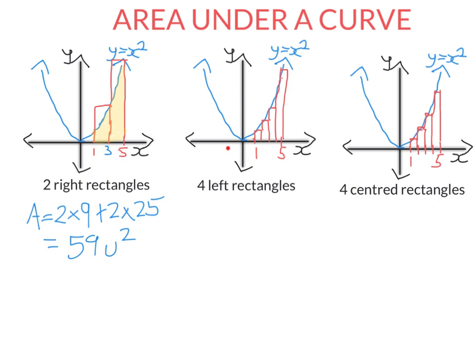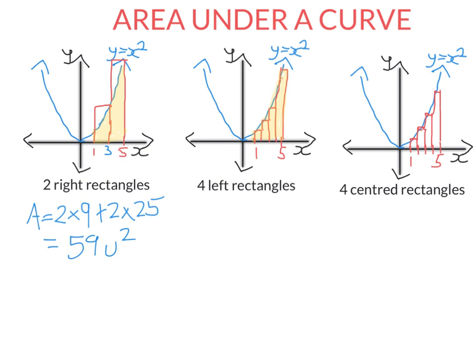All right, so let's look at this example here. So now we have 4 rectangles. We're still trying to calculate the same area under the curve, all this bit here. So we're using more rectangles, this time 4, but they're left rectangles because you can see here the rectangle hits the curve on the left. It is the left corner of the rectangle that touches the blue curve.